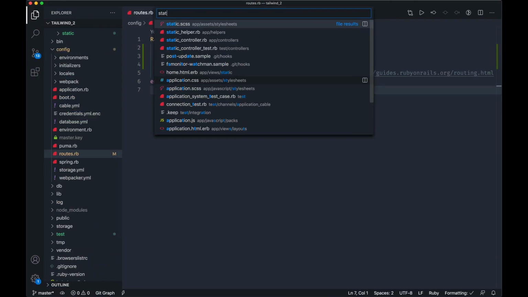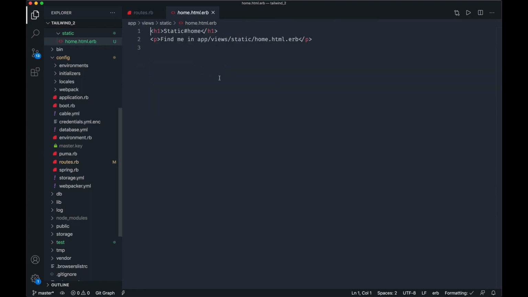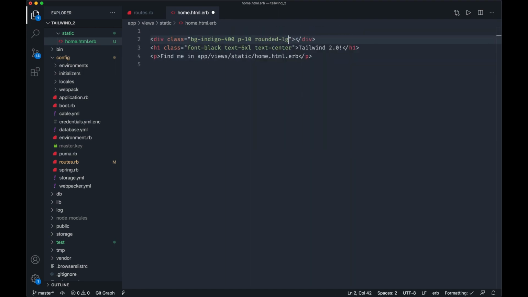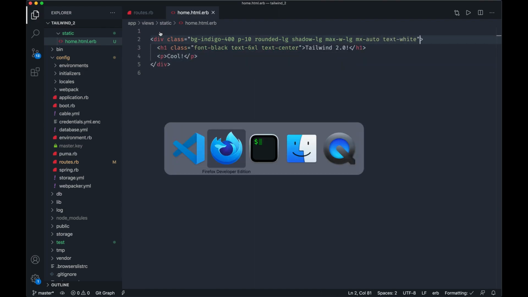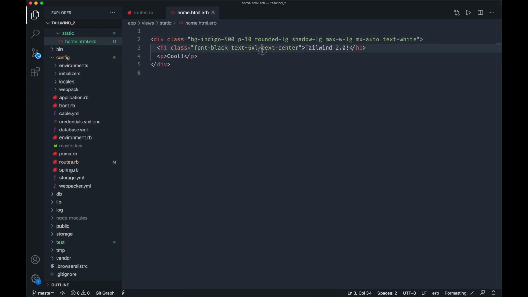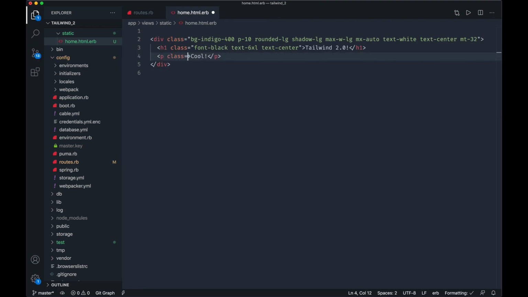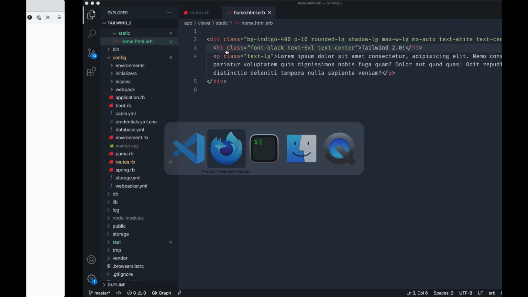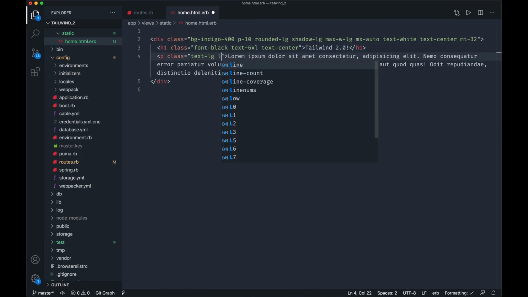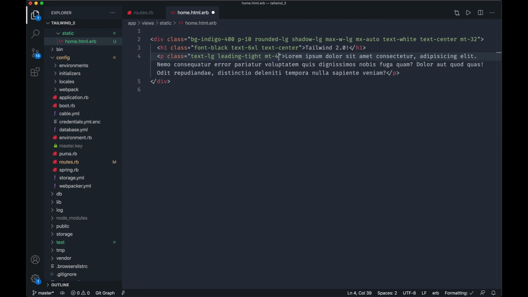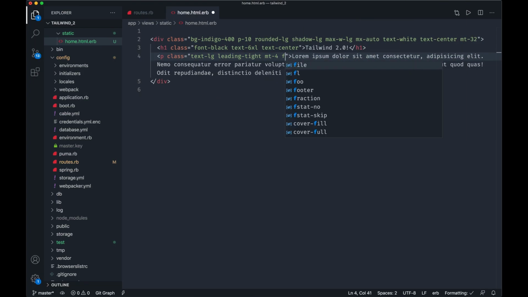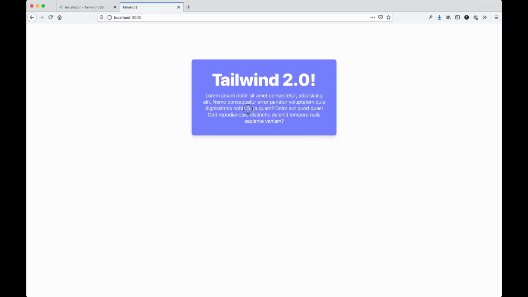Now, if we go to that static home page, we can use some Tailwind. So font. All right. And we can refresh. We've got this. Let's do text center on everything. And then like margin top 32, and maybe I'll do the lorem and see what that looks like. Nice. This is not a style tutorial, but I'm just trying to get you some realization that, hey, it works. That's neat. So we could say font light, maybe give it some offset. And there we have it.